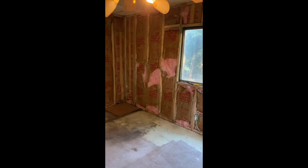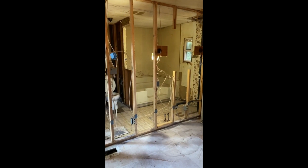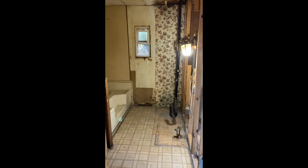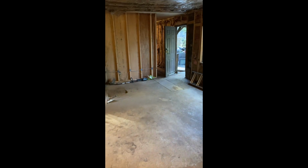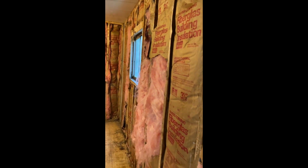Just going through, I did not film all of the things I had done in this previous week. Obviously here, I destroyed the bathroom vanity and the wall in there. And then coming in, got the paneling by the wood stove out and on down through this hall and into the third bedroom and part of the bathroom in there.